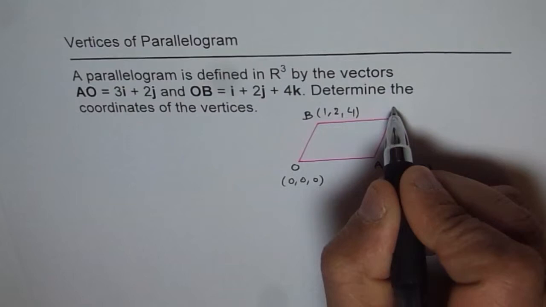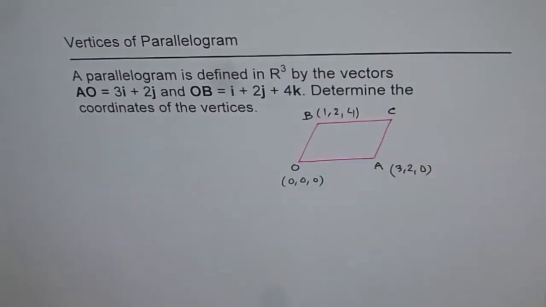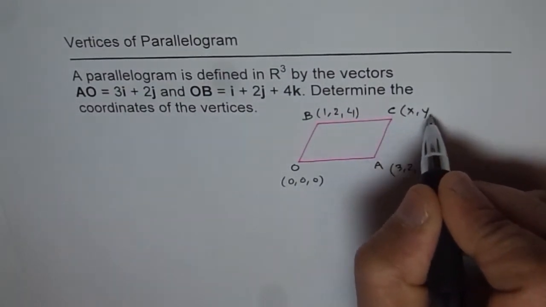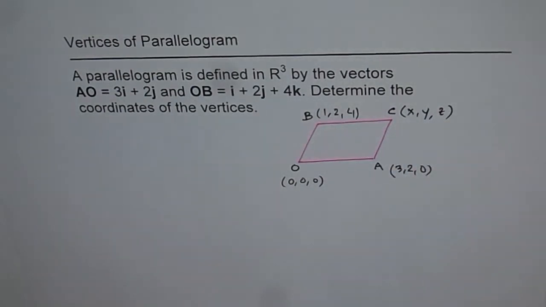Now we don't know what this side is. Let's say this vertex is C, which we want to find. So X, Y, Z are its components. Now how to find those components?